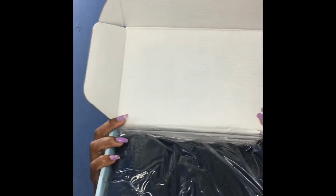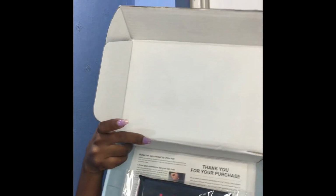So it's like this. It is a kinky straight half wig, 16-inch, I suppose. So this is the hair in the baggie, 16-inch, and then inside there are some really cute goodies. I really love this. I've been wanting one of these forever. This is supposed to be, I think, a satin silk wrap or something like that to hold your edges down.